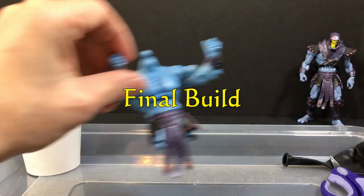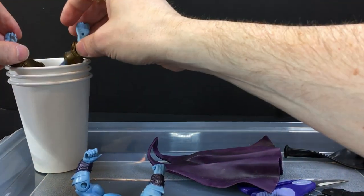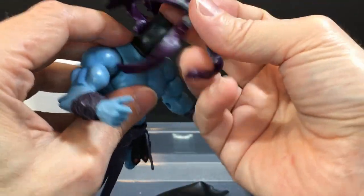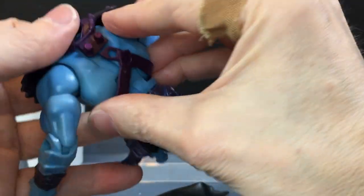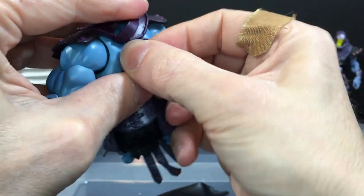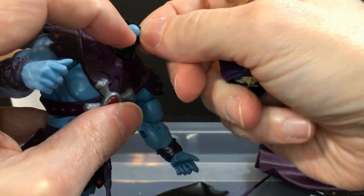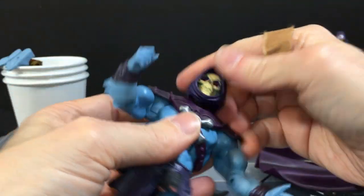And we'll actually assemble all the rest of the pieces to finish our 2000X Skeletor. The first thing is let's get these parts heated. I probably should have been doing that already, but. And let's stick on the armor. Now we'll pop his head back on there. Much better. I don't have that black around there.